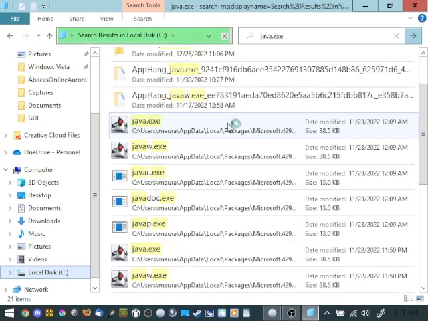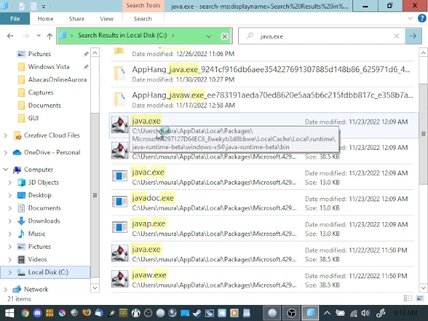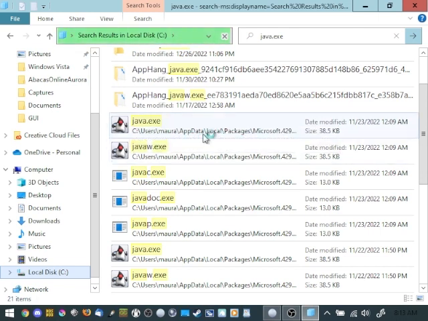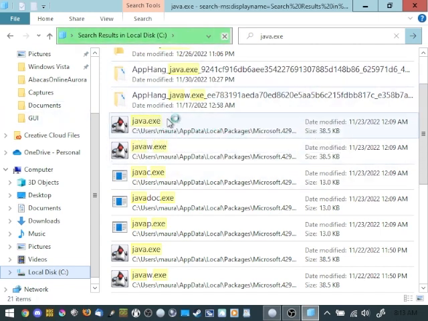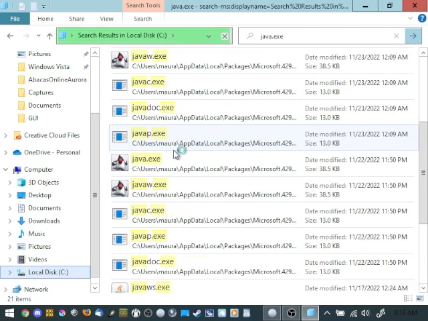Now, basically what you're going to want to do from this point on is make sure that the path of the file that you're trying to go says users, your username, app data, local, packages, and then some Microsoft string, local cache, local runtime, Java runtime beta, Windows x64, and then Java runtime, whatever. One of these is your correct deal.